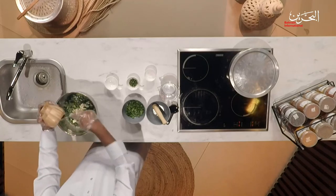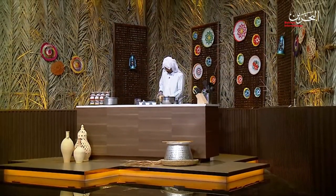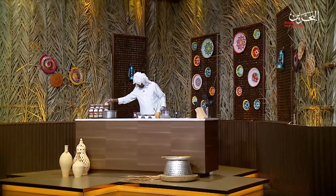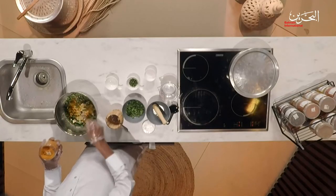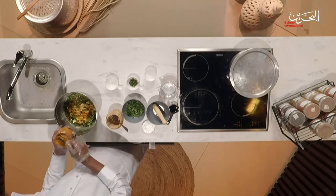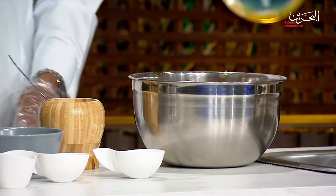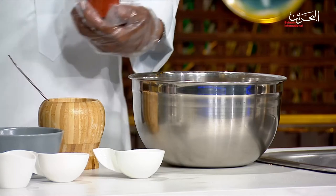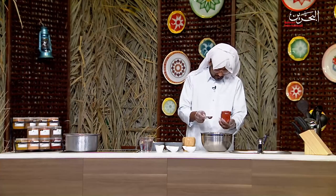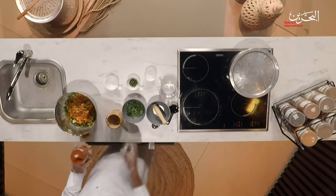It gives you flavor. And I'm going to add also turmeric powder, to give it more taste and color. Maybe you can put just one tablespoon, and then it gives better flavor. You can add red chili powder, half a tablespoon, anywhere. Okay. I'm going to add a few chilies.